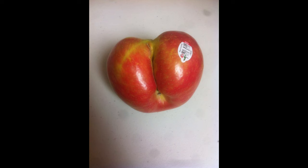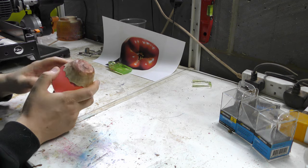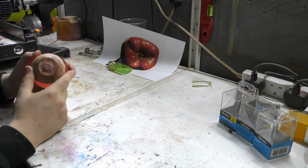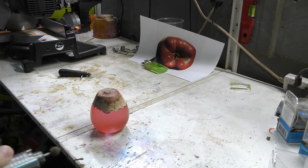So now I am going to carve the apple's bottom. Apple booty. That's probably the weirdest combination of words I have ever used. Anyway, let's get to it. So I am going to carve this bottom to look more like that. And I am probably just going to record a small montage of me carving it, otherwise this video would be too long. So just enjoy.